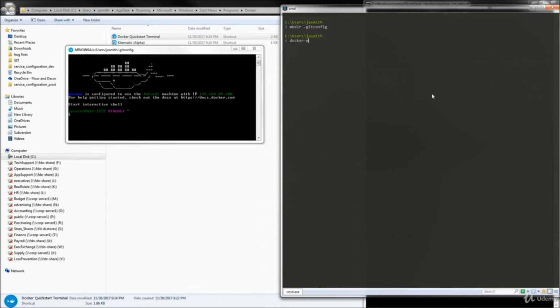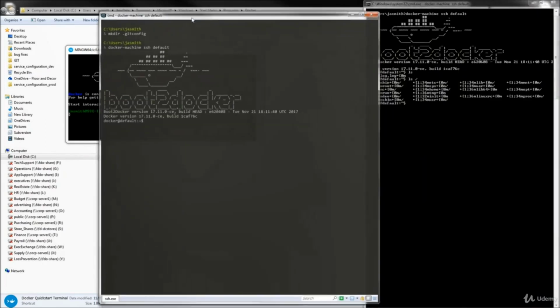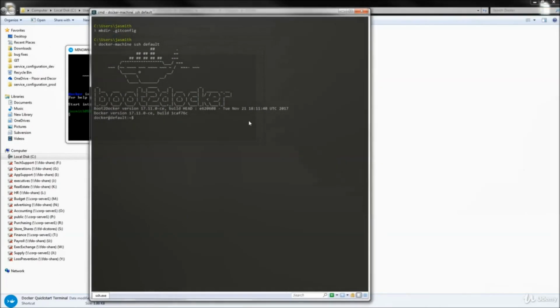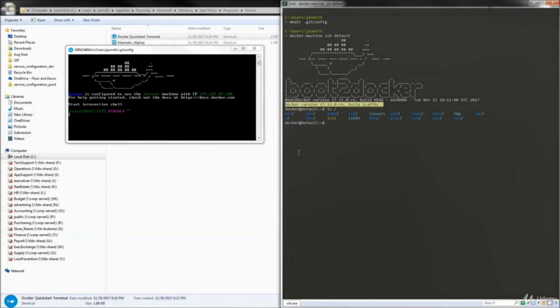So again, docker-machine ssh default, and it will eventually get there. There we go. All right, and now let's see if I do an ls -l. See, now it is nicely formatted. You can see this is the workings of what would seem to be a very normal Linux box. And this is all running on your computer. And the nice thing is it tells you exactly what Docker version you're running as soon as you log in, so that way you know what version you're on. So this is it. That's it. You've installed Docker to your local machine.